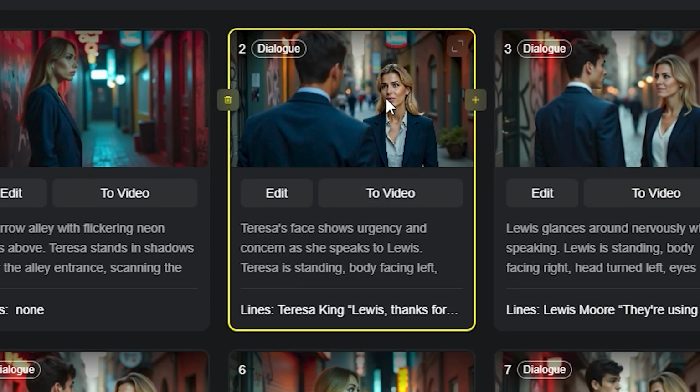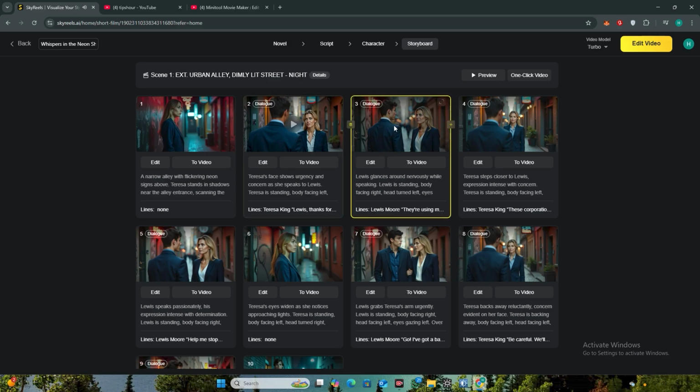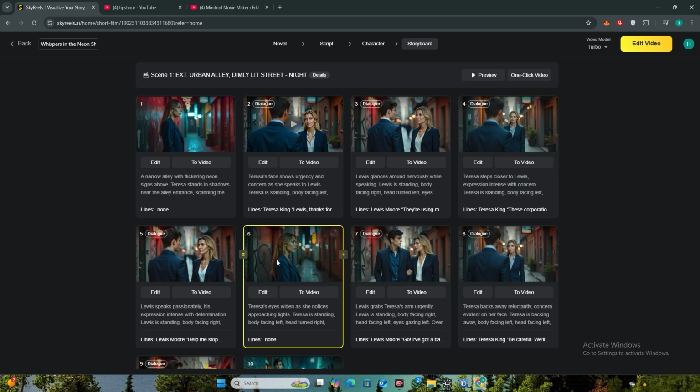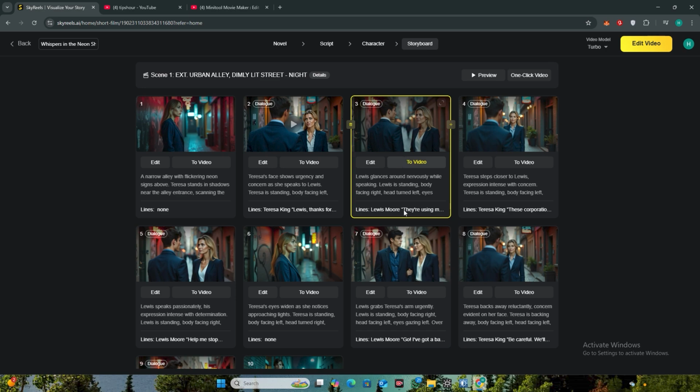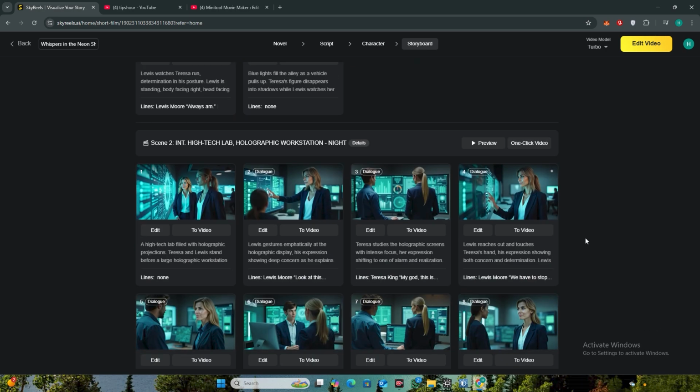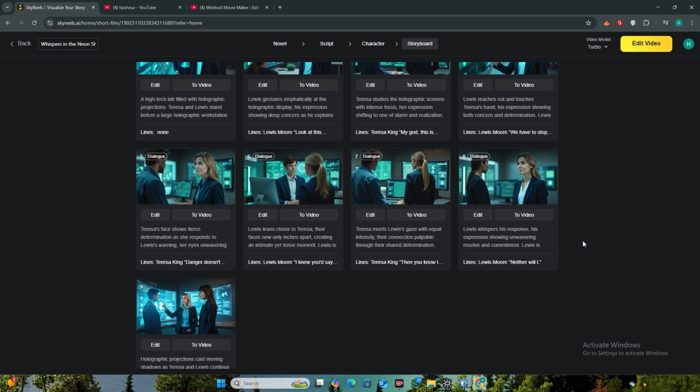Because these are AI generated characters, we have some kind of stylization, but you can upload your own characters also. So this is a complete storyboard, and I can't turn the whole thing into a video because it's going to take a lot of time, but you can get the idea of how this feature works. So I hope you get the idea of how this AI tool actually works.